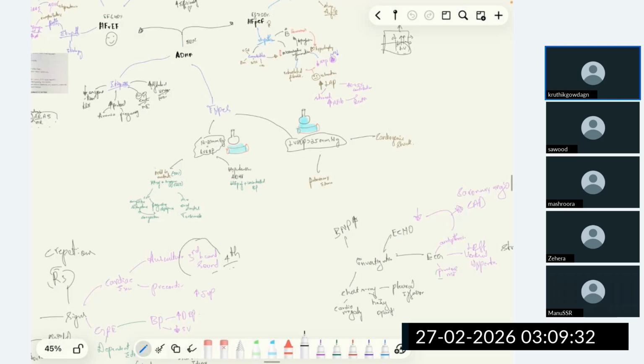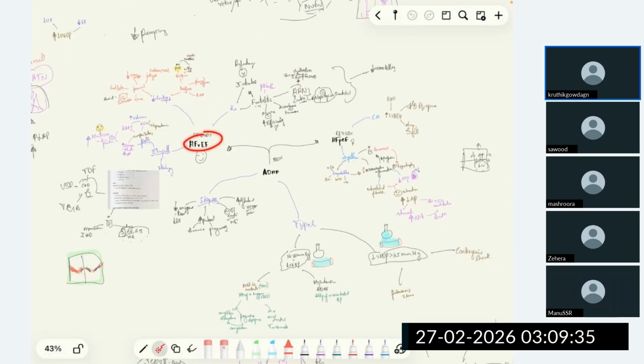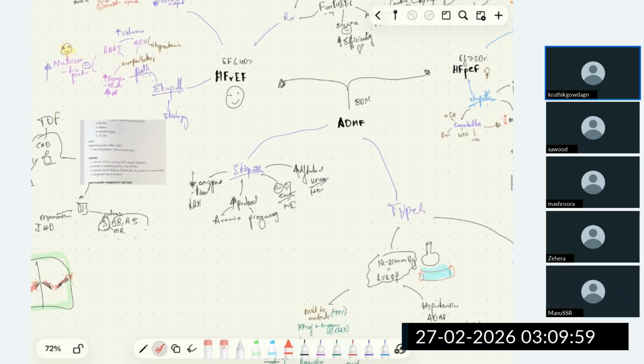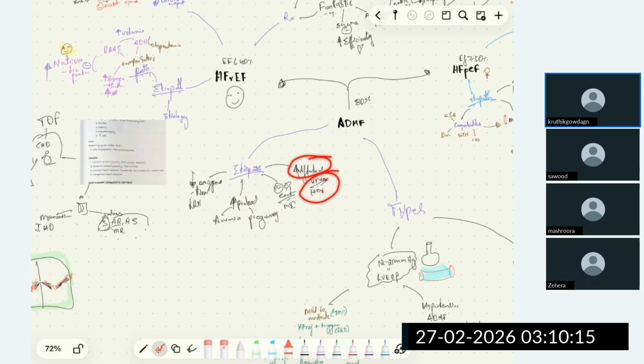If the patient has heart failure with reduced ejection fraction, around 80% of them develop acute decompensated heart failure. So normally they have heart failure, and on that they have developed acute decompensation. What is the cause of acute decompensated heart failure? It may be increased preload in case of anemia, pregnancy, impaired myocardial contraction secondary to myocardial infarction, increased afterload in case of uncontrolled hypertension, and other causes.